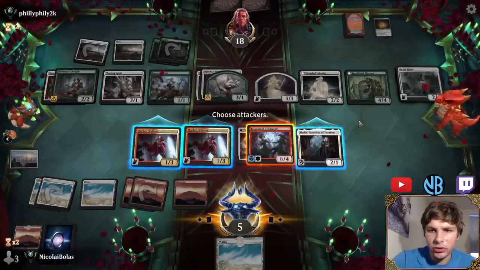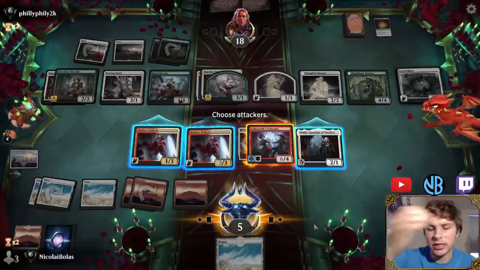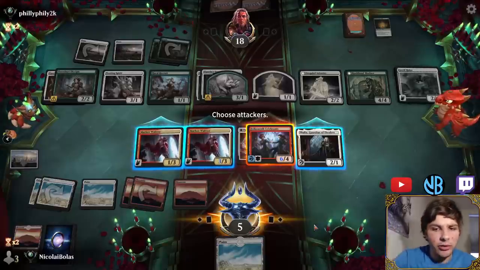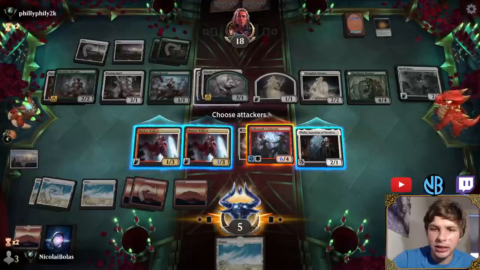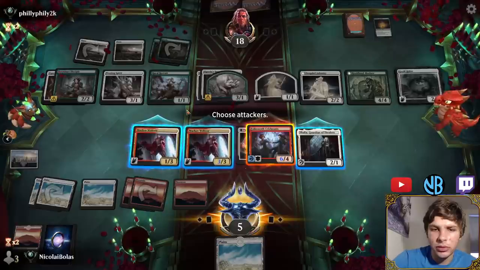So they have one, two, three, four, five, six attackers. I can send in for 12 here. I'll have three blockers. I go jump, hook hand, eat that guy, block there, take one, two, three, one, two.